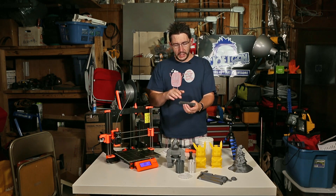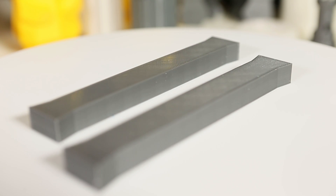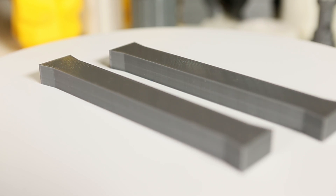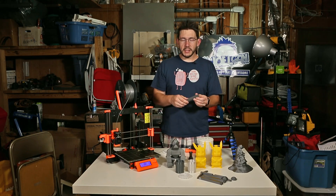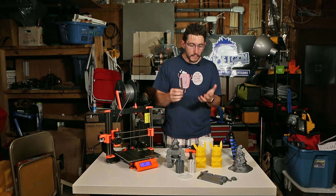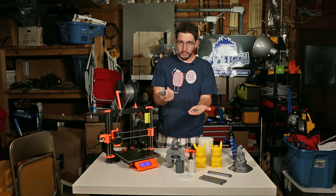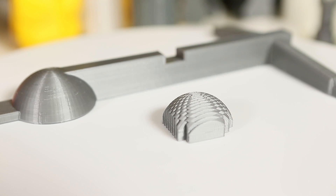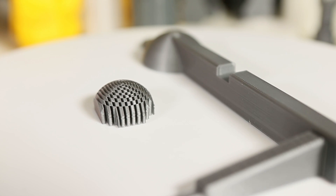One thing I want to highlight are these pieces right here — printed in the Prusa PLA for a little project I'm working on. They came out great and, if you can tell from the camera spin, these pieces are perfect — well, there are tiny imperfections, but they came out beautifully. I just put them on the build plate in Simplify3D, changed the temperatures to 215 on the nozzle and 55 on the bed, hit print, and it did a glorious job. Look at this support structure — it was printed underneath the bowl in this configuration and it came out all as one piece. The underside of the bowl is perfect. This support structure itself is almost a work of art and I have a hard time throwing it away.